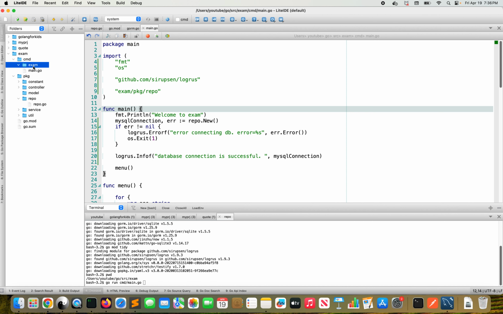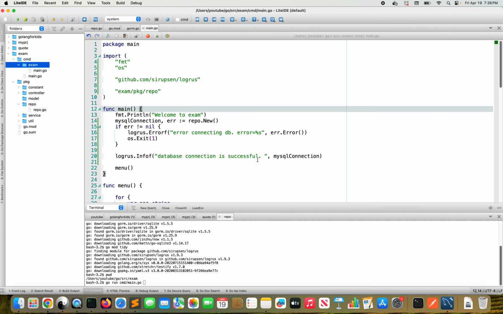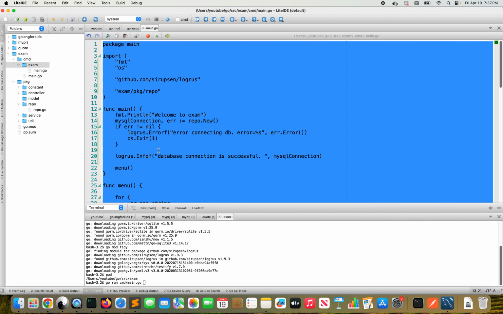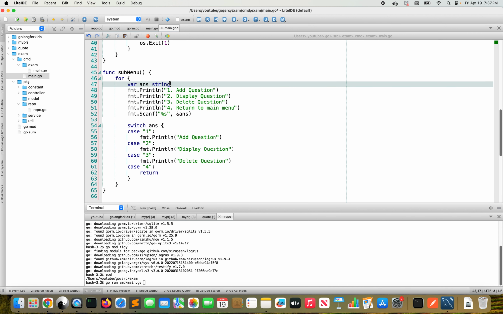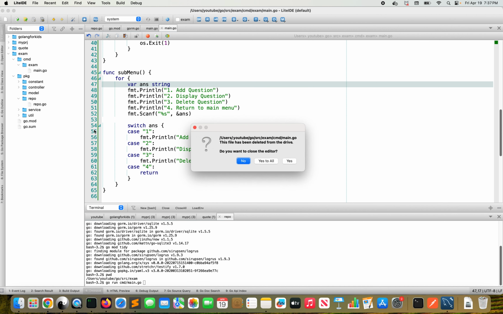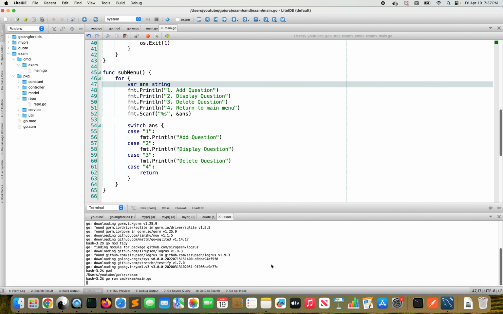So for me, I can create a new file, main.go, copy everything from here and put it in this main.go, save it, and delete this main. Now let's run this. Go run cmd, then exam, then main.go. It should display something.